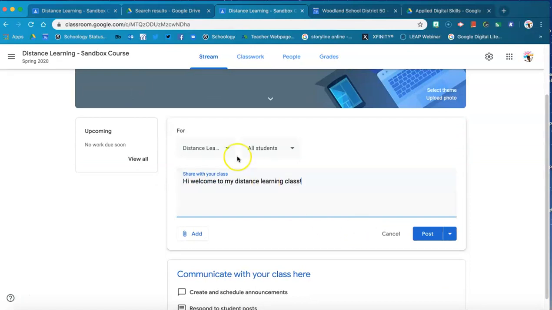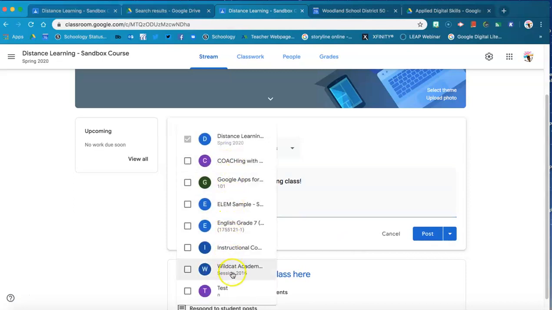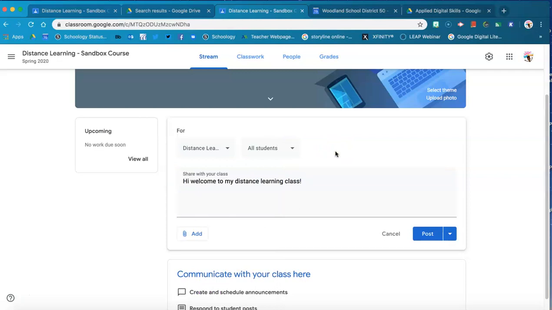If you had more than one course, I'm probably working with just one at this time, these are all of those classes. I can click on all of those if I choose, and I can put the same post in each, so I don't have to go to each one of my classes and post that information. It goes to all of my students. I can add other details.